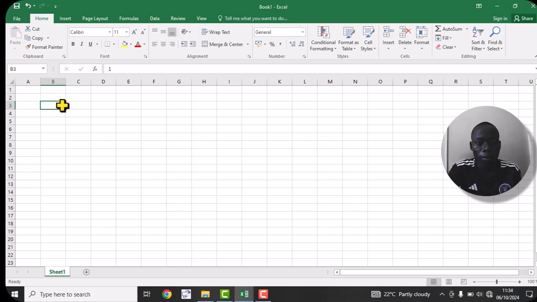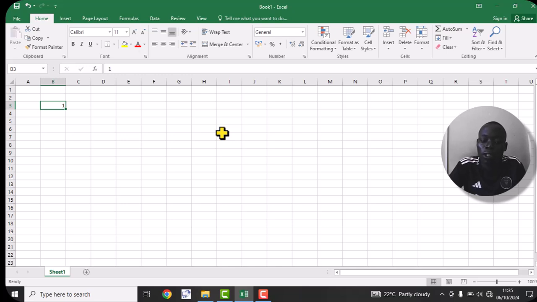The next terminology that we are going to use is a worksheet. Are we seeing this one? Sheet 1. The whole of this page which you are seeing here, which is blank, is what we call a worksheet in our Excel. Then the other one is a workbook.